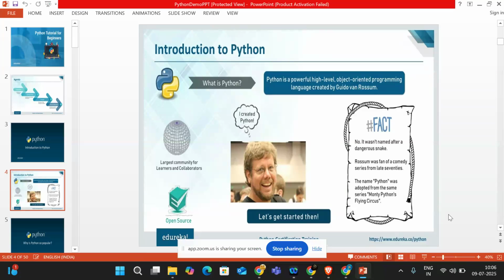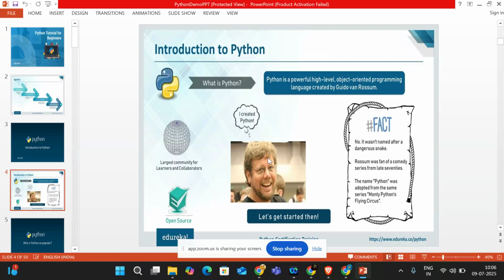So who created Python? This is the person, Van Rossum. Also, if you choose Python, we have a vast community and documentation. There are many documents available for Python. Python is open source, so you need not pay anything. You can simply download Python and use it on Windows, Mac or Linux, anywhere it works. It's platform independent.